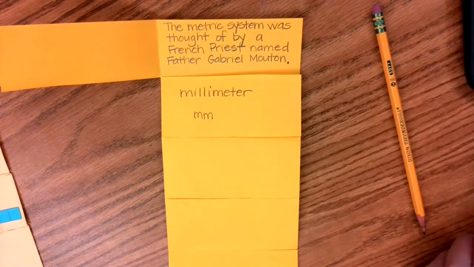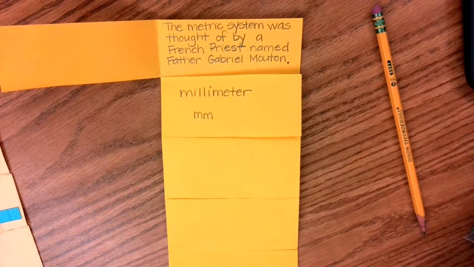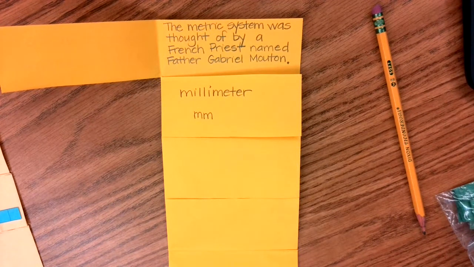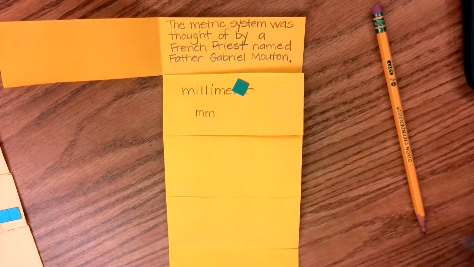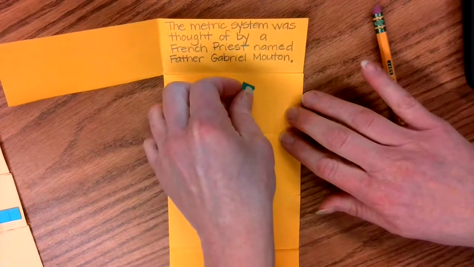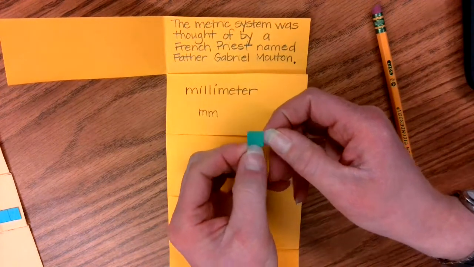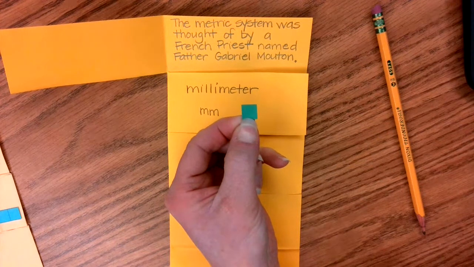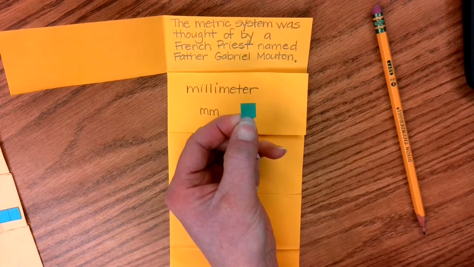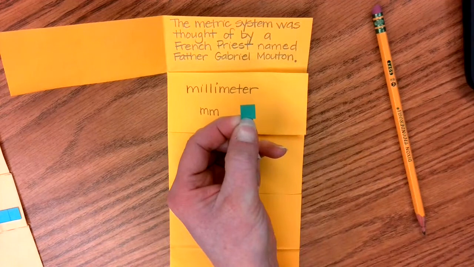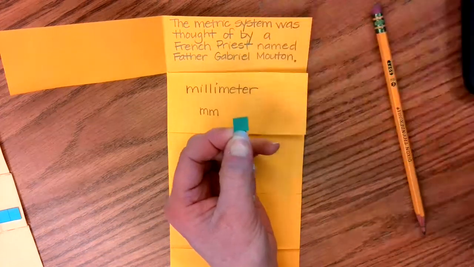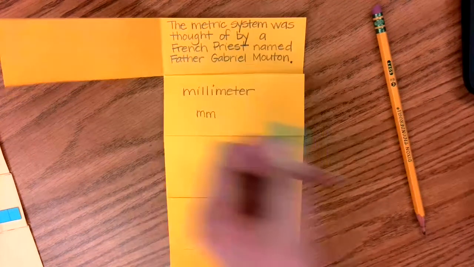Now get out your sack. And in your sack you need to get out one of your little ones like that. Now if we were in class then I would be the one that would come around and do this, but I'm not there, so you might need to have maybe a brother, sister, or mom and dad help you if you're having a hard time doing it on your own. Because we're going to try to cut a millimeter off of this. So this is the same as 10 millimeters. Remember a millimeter is the width of a pen. The width of a pen, so you're going to try to cut that much off.